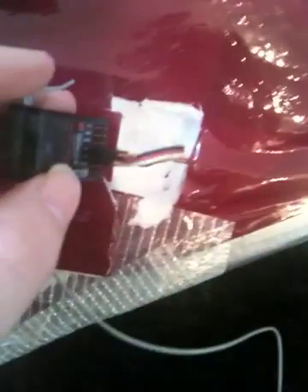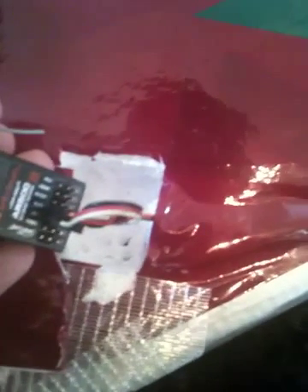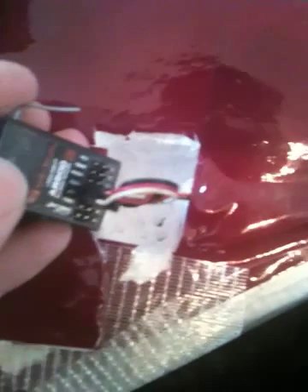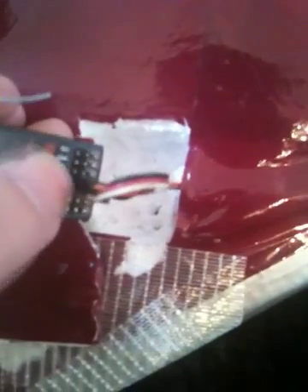This wire runs along to my right. I've plugged in my three-pin servo plugs — one's gone to my ailerons and the other one's gone to elevator. Looking at it from the bottom you've got battery, bind, throttle, aileron and elevator. I've used those last two, which are just here.